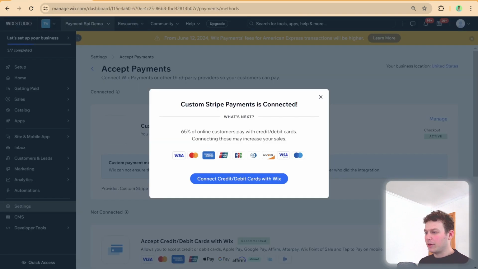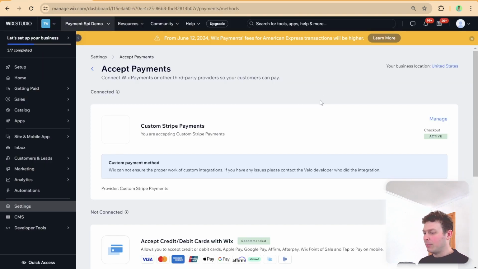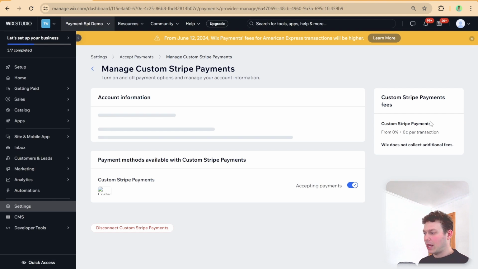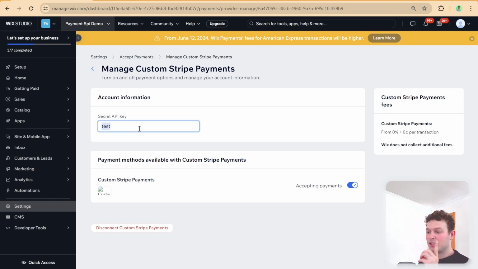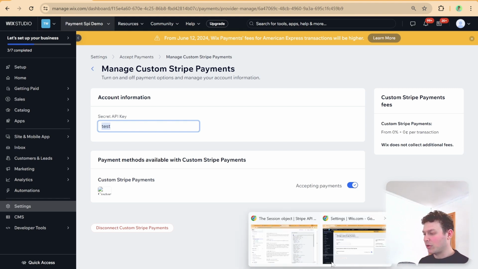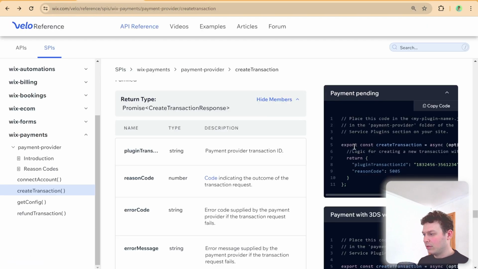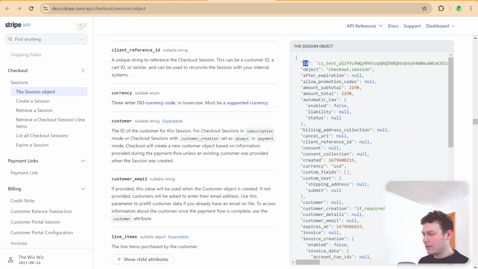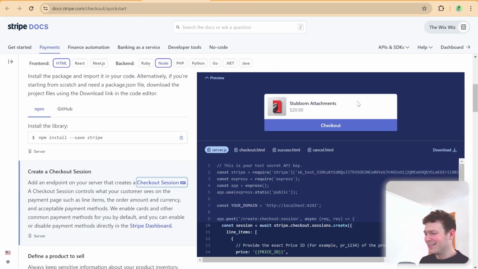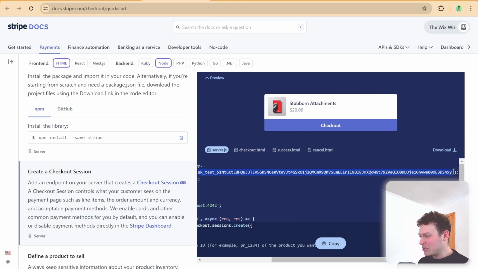and I'm going to head back to our dashboard, and I'm going to disconnect our payment. Or actually, no, I don't need to disconnect it. I'm just going to switch. I thought I would need to disconnect and reconnect, but I can actually just switch this secret API key here. So I'm going to grab the API key from Stripe. Let's see. No, whoops. Sorry. All the tabbing. I'm going to grab the API key here from Stripe.